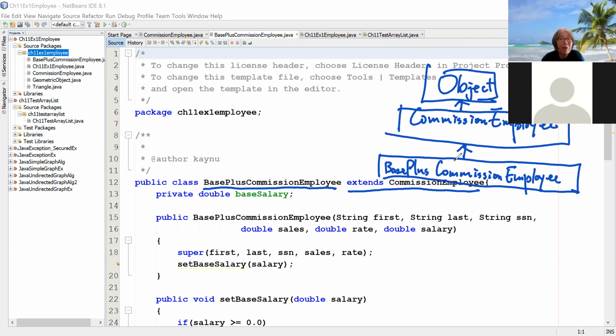So that's the base plus inherited from commission employee.